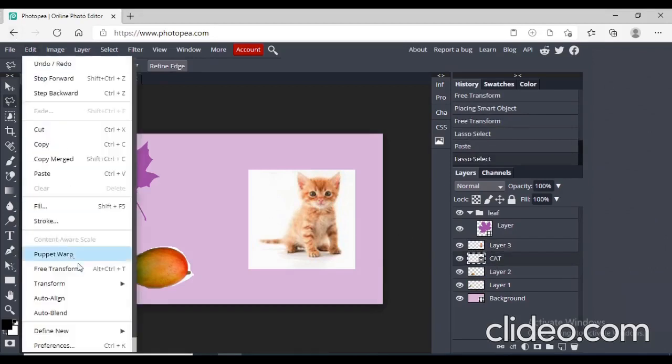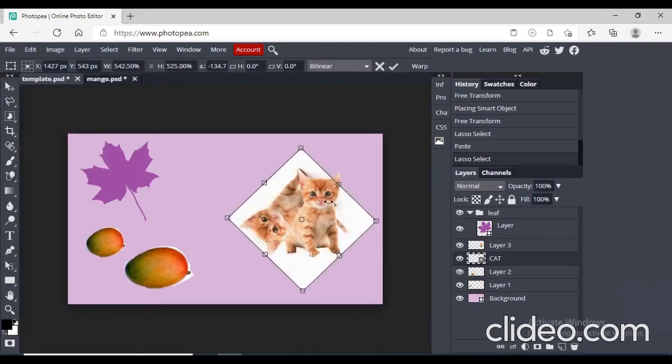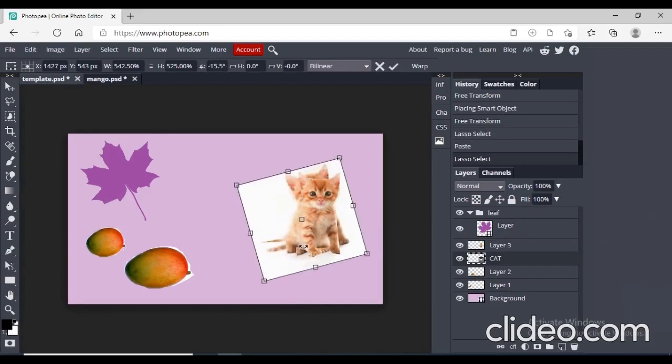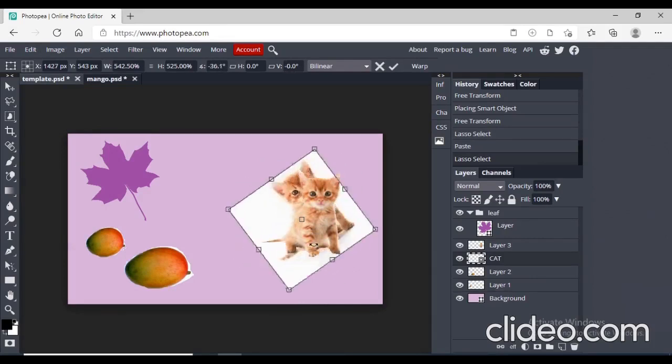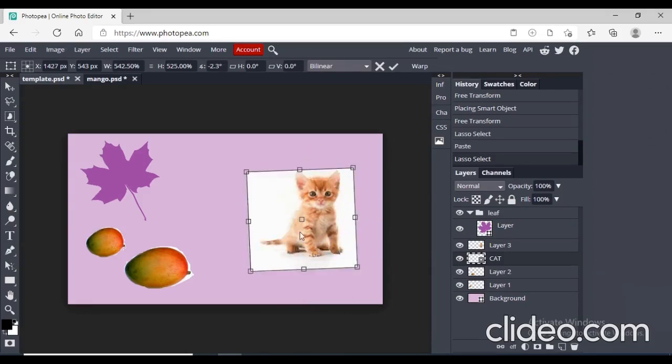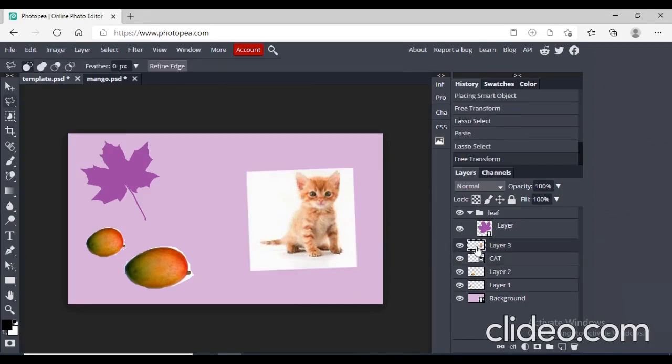Edit, transform. This is cat, and it is rotating because we have created duplicate. This is two layers for the cat. One layer is this and one layer is this.